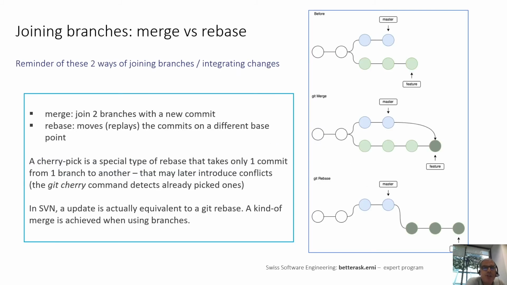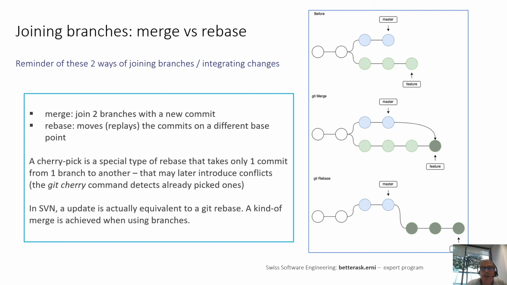Branching, and the opposite is how to join the branches. I will make a very short reminder. I'm sure most of you know about this, but I know some people that are not so sure about it. My apologies if you already know, but this is an introductory level session. The two ways for joining branches are basically two: to merge and to rebase.